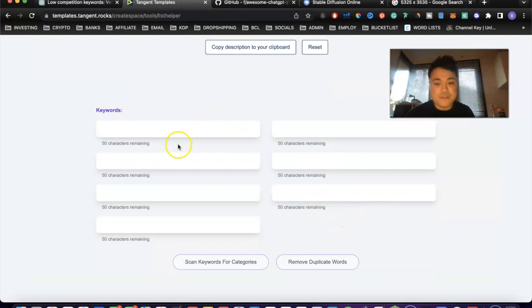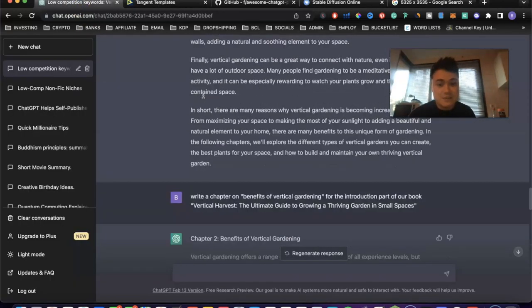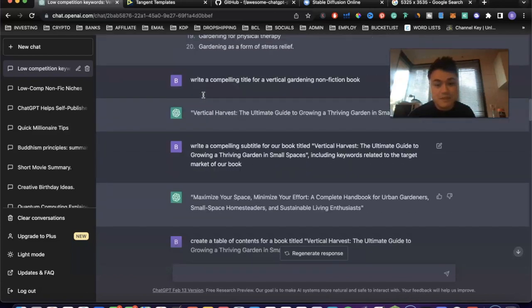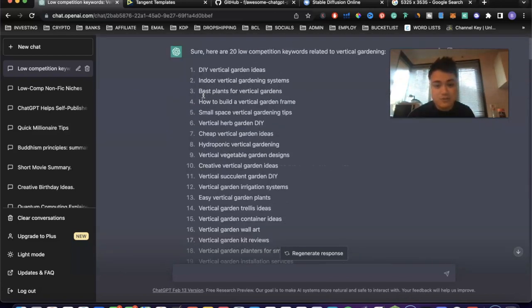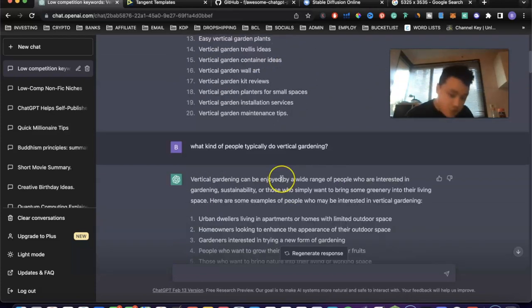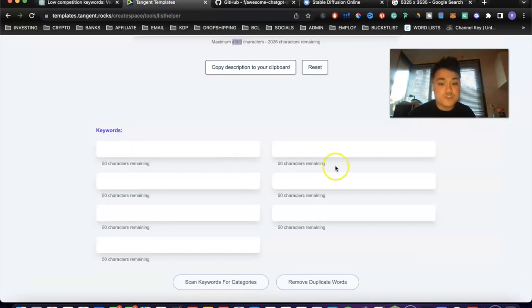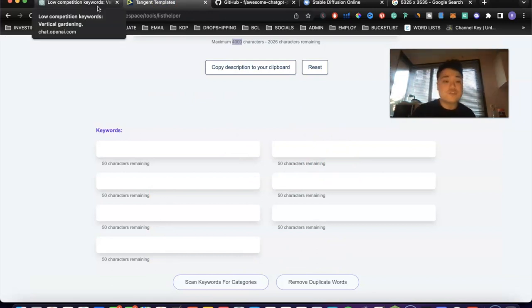Another difficult thing to do, in my opinion. This always used to take a while because, of course, you don't want to miss any of the good keywords. So with ChatGPT, again, we can literally just get the keywords that we generated before and put them in there. Have a look at this. So we can literally go to vertical gardening and we can literally just take these keywords from what we generated before, or we can just generate some more keywords, whatever you guys fancy, and we can just put them straight into these keyword boxes. Of course, you're gonna have to sort them out yourself.